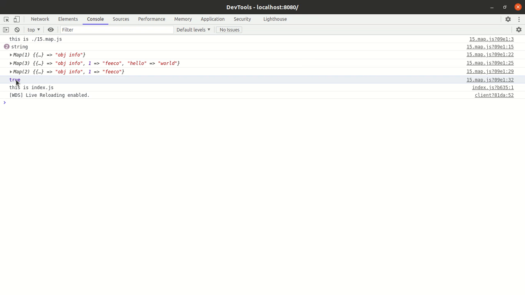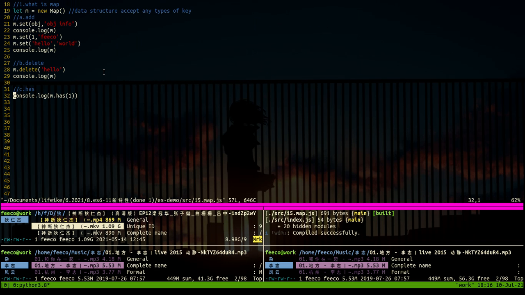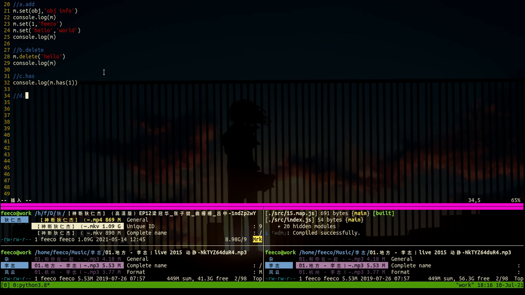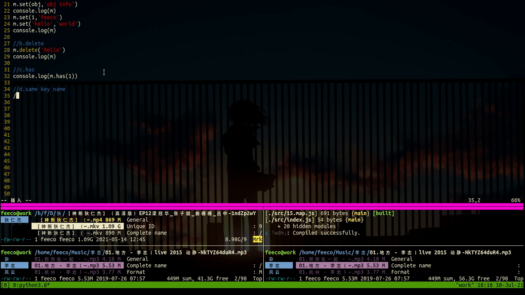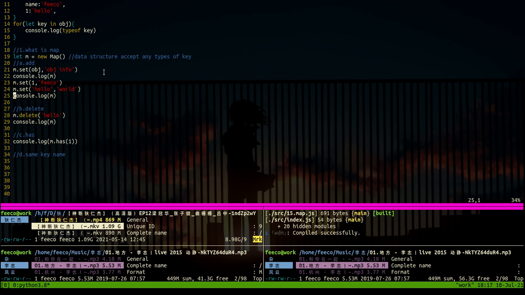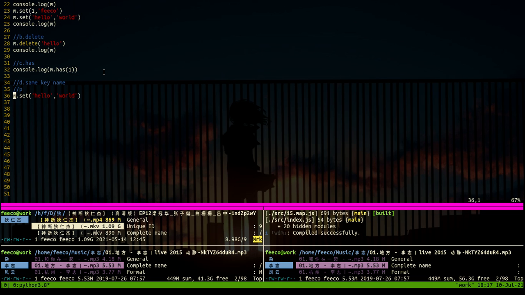Because we checked this key exists. Then we give it the same key name: m.set hello world and hello word, right?